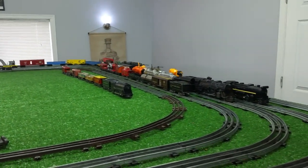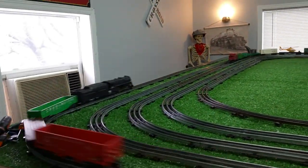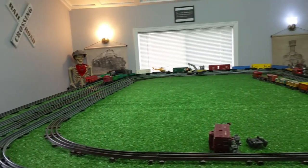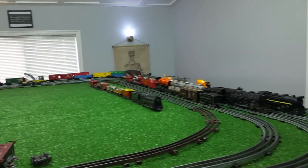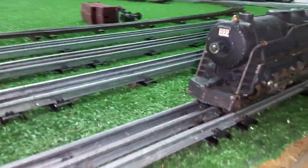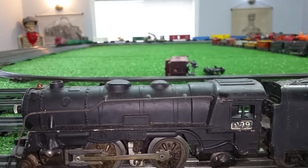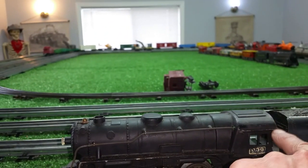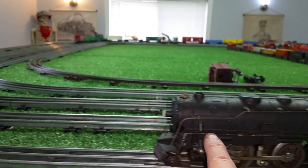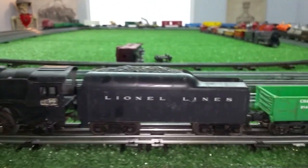Obviously with some cleanup, this is going to be a really, really decent set. $14 on eBay — really difficult to beat that. It's far from perfect, but it's running. The 999 itself is actually in fairly decent condition — there's no real damage to it. It's dirty, but it hasn't had a whole lot of play wear. There's no missing paint, even on the sharp edges, except for right there — and that's probably where it sat in a box.